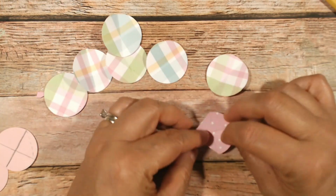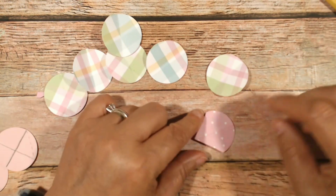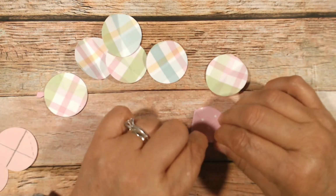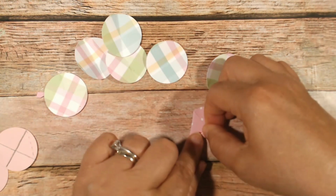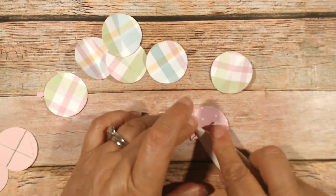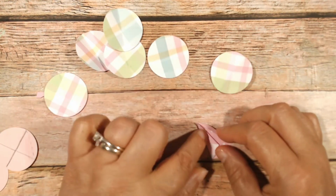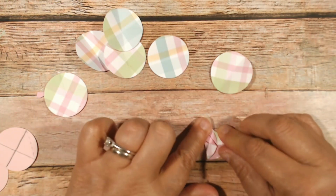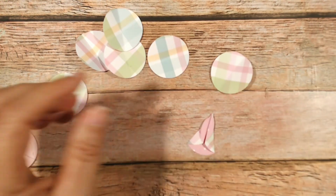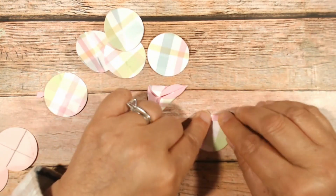Now turn it over, and here's the center line. You folded it so you know that's the center. So fold this edge of the paper to match to that center line. And then the opposite side, have it meet up as well. And do that with your other 7 pieces.